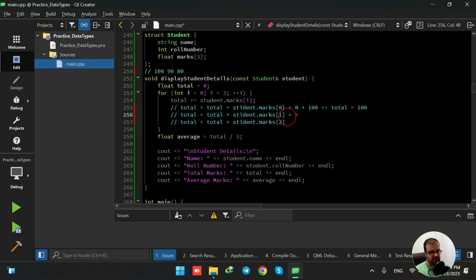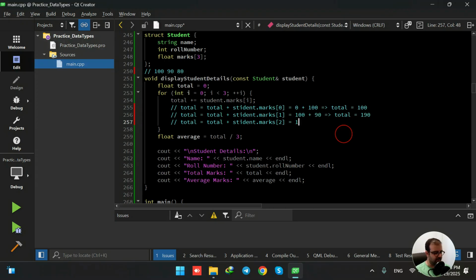Then we have 100 plus 90. Why 100? Because we have total plus the second mark, and 100 we calculated in the previous iteration, plus the second mark, which is 90. We assume that it's 90. So total equals 190.